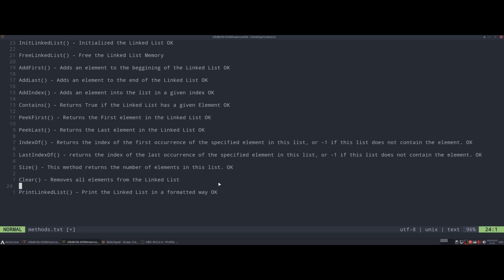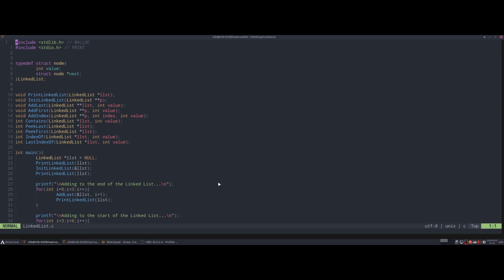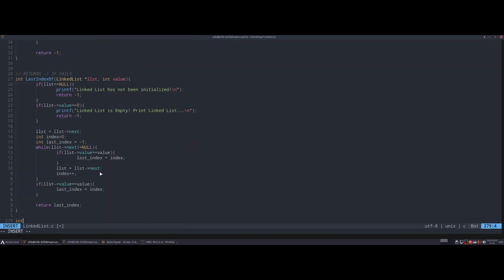The clear method. Have we implemented the clear? No, we haven't. So let's check the size. The size is pretty easy. So it's clear here. Let's get back to the file. Now at the end here, let's implement the size. Int size linked list.